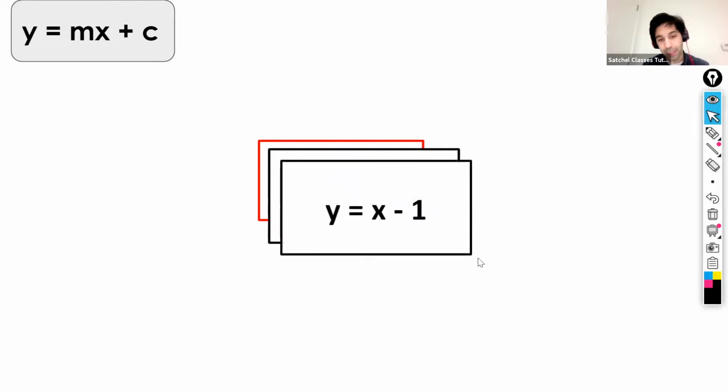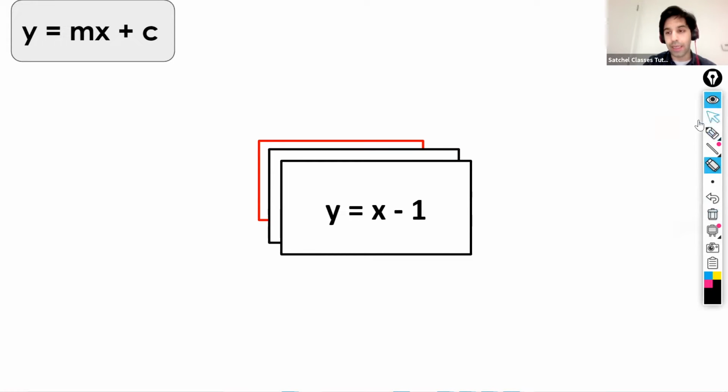And likewise with this example, now I've got x minus 1. There's nothing in front of the x. When there's no coefficient in front of x, coefficient just means the number in front of the variable, that means we have 1x. So our m value, our gradient, is going to be 1, and the y-intercept, or c, is going to be -1. So don't be put off if the equation of the line is given in this format, such as x minus 1. This just means your gradient is going to be 1.